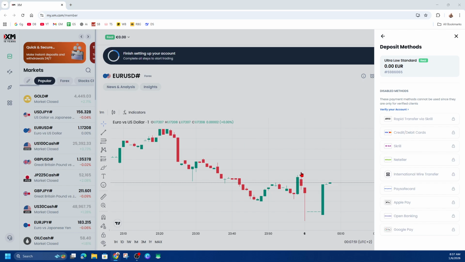And I'm pretty certain the minimum deposit is usually around $5 USD or equivalent in your country for most account types. Then complete the payment. So depending on the method, so cards and e-wallets, pay online, funds are usually added instantly to your XM trading account after successful payment. Bank transfer, follow instructions and use the XM's bank details. Funds may take a few business days to arrive.